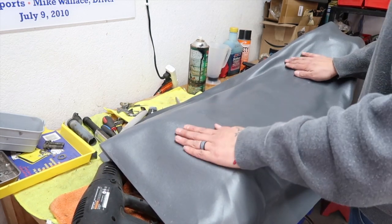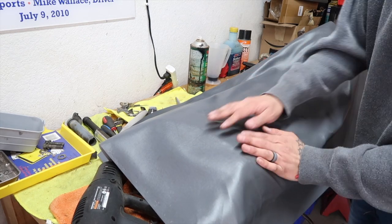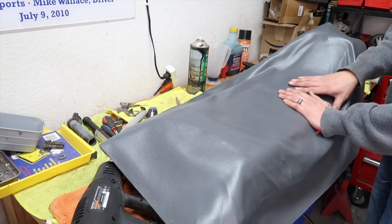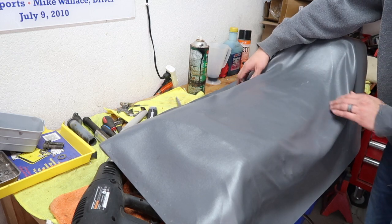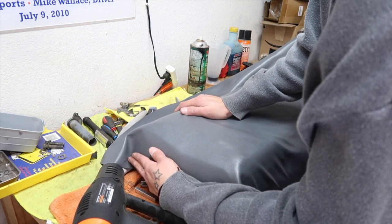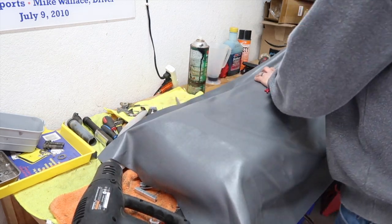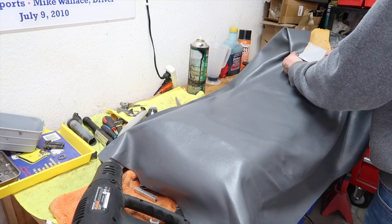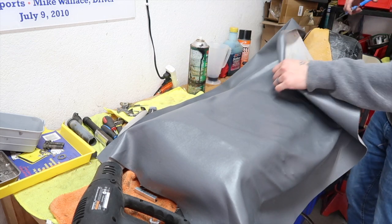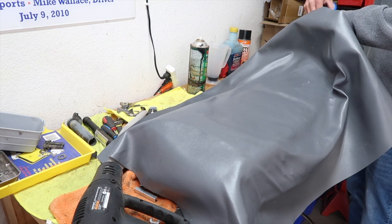See, that looks a little bit better, besides the foam being kind of jacked, you know? But now I just got to worry about these edges right here and tightening those down. And then the back, I mean, nobody cares about the back side. But yeah, that looks way better, you guys. Way better. And I did end up tearing off most of the old seat, which looked like trash.